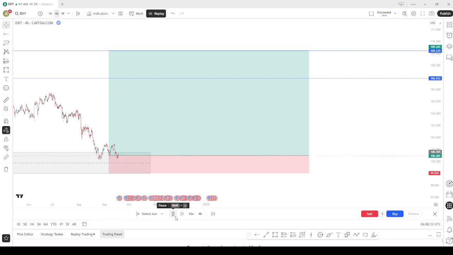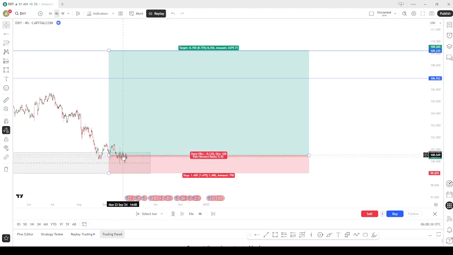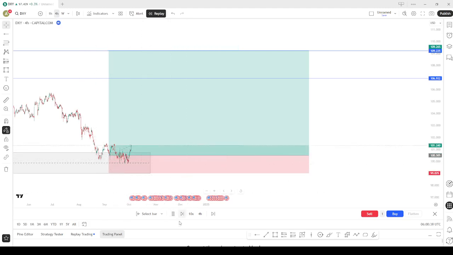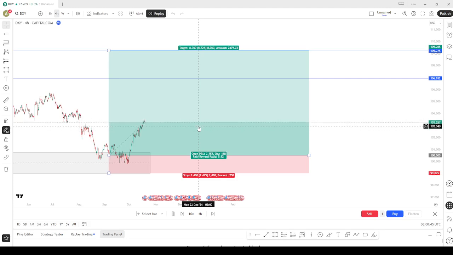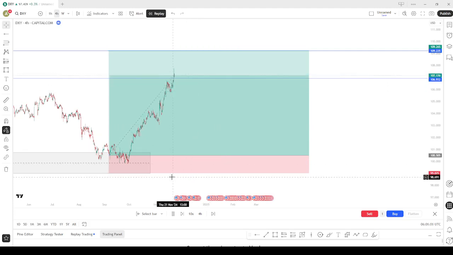You just have to understand. You can see price came, played hide and seek at our entry levels, but then eventually pushed away. You get it? That was a 1 to 5. As simple as that. So in the market, you just have to be disciplined. Any other thing can be worked on. So without wasting more time, let's meet in the next video, guys.